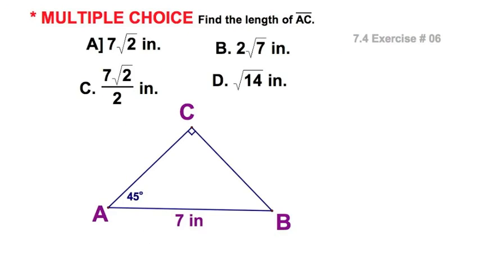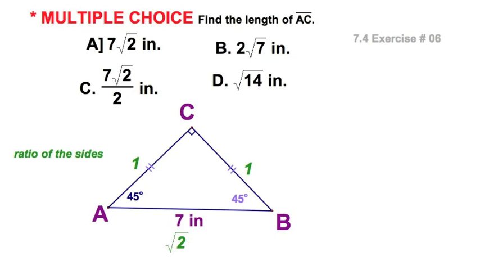Well, let's solve for this side AC. First off, it's a right triangle with a 45 there. That's sufficient for you to see this. It's a 45, 45, 90 triangle. You recall the ratio of the sides, 1, 1, square root of 2. Some of you like x, x, x radical 2. I think this is easier.